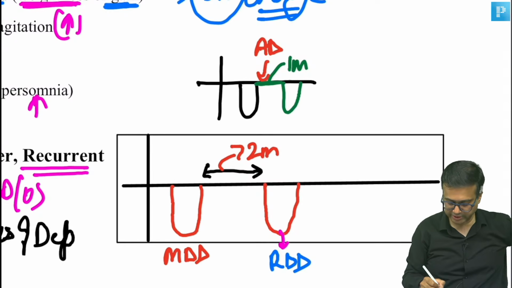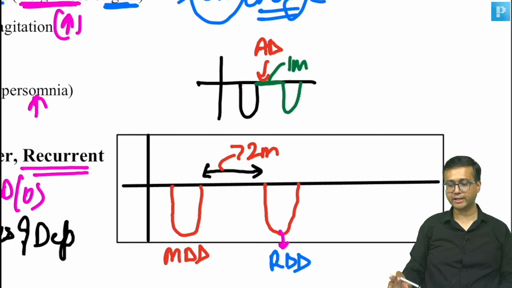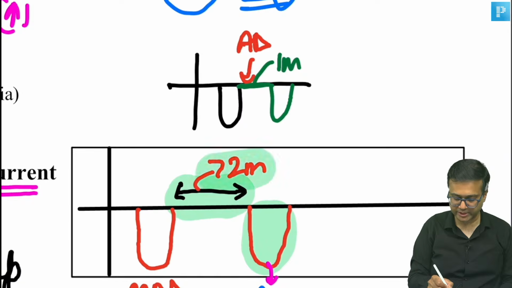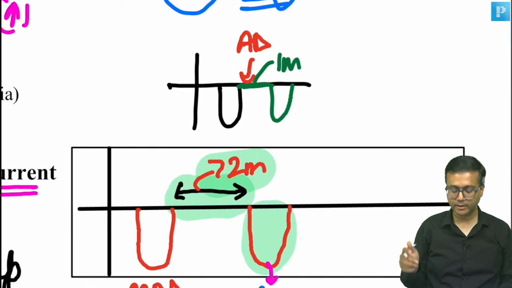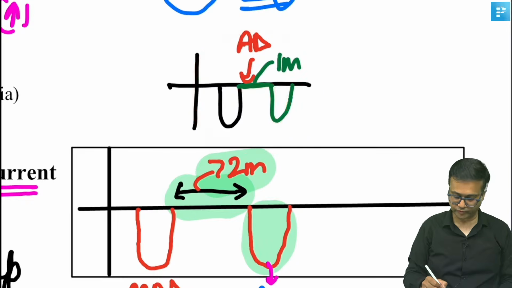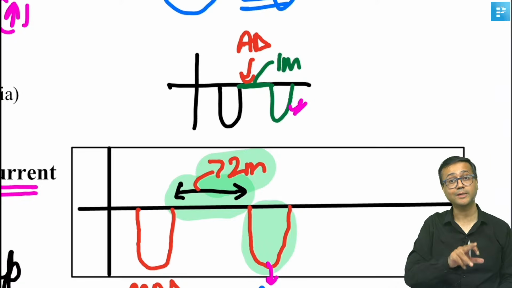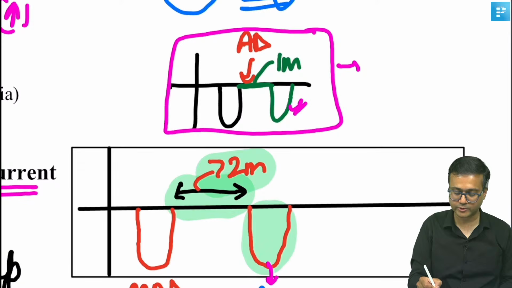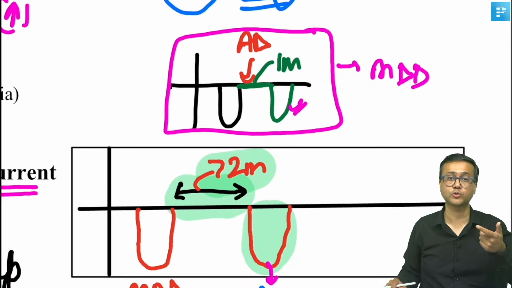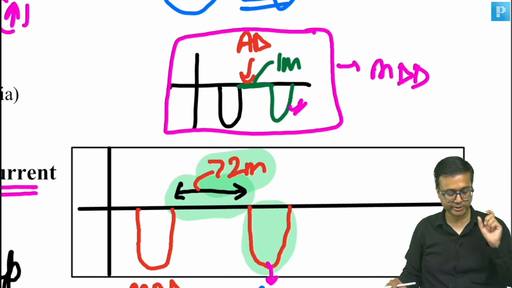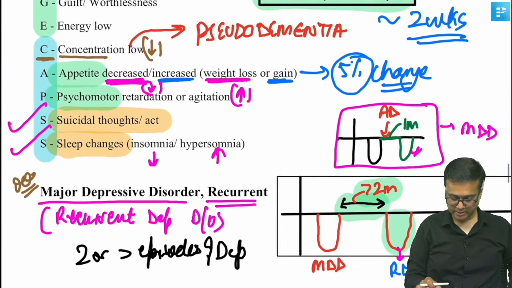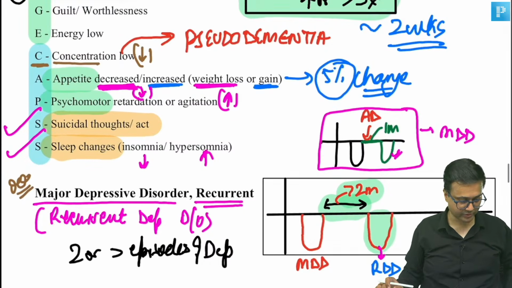So can I say, now you will say it is MDD or RDD, beta. Look carefully, look again. I am saying to call this a new episode, in between, the patient should be normal for at least 2 months. But in this clinical picture, I am saying after 1 month only the patient again develops symptoms. So will I consider this a new episode or the same episode? I will continue to assume it as the same episode. So I will continue to make the diagnosis of MDD. To call it a new episode, the person should be normal in between for at least 2 months or more. Is this point clear now? So please be very careful, beta. Right? So now we are going to discuss the specifiers.